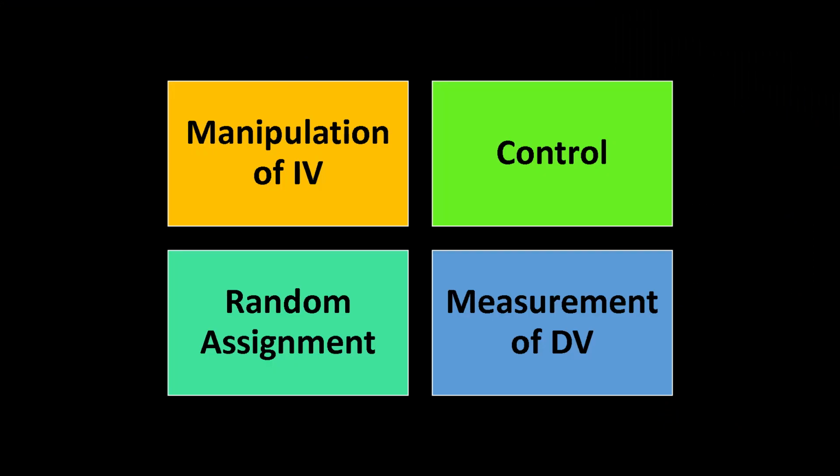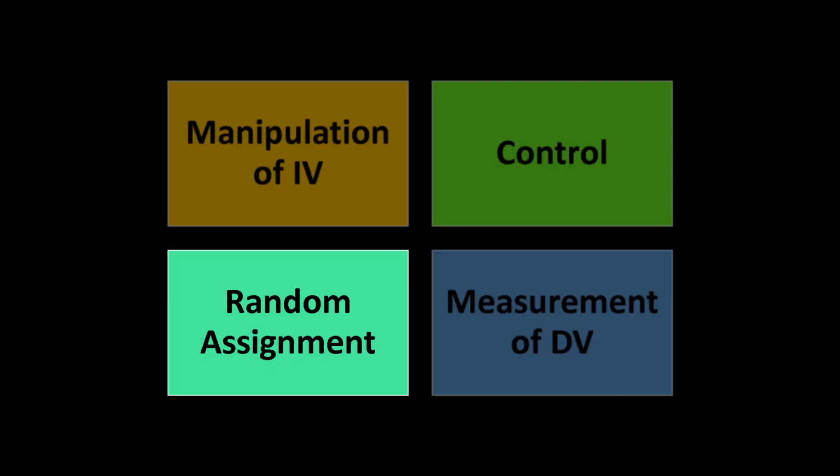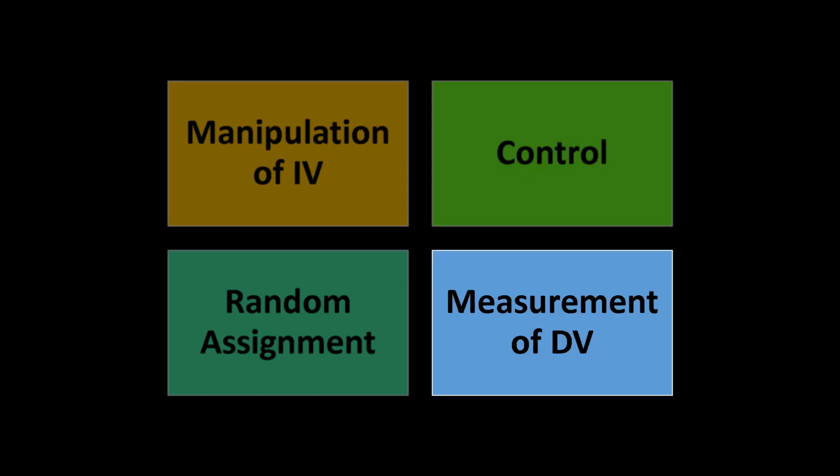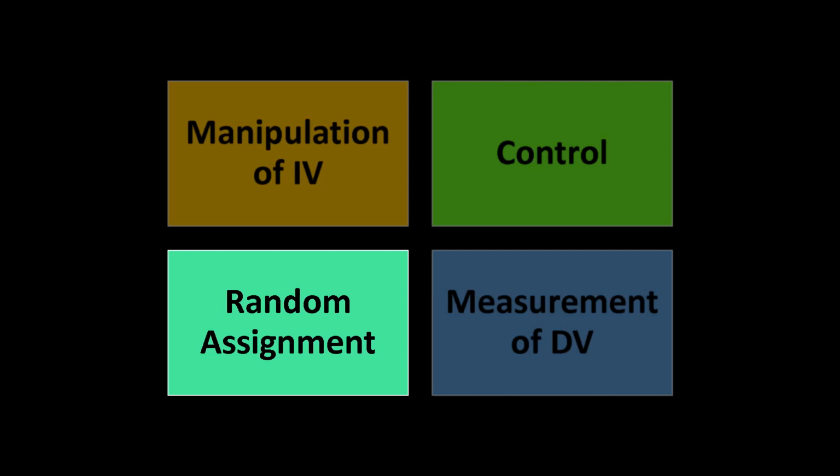This method requires 4 key components: random assignment of participants, manipulation of an independent variable, the IV, control, and measurement of a dependent variable, the DV. The first step of an experiment is to create 2 or more equal groups using random assignment. After participants give their informed consent, they're randomly assigned to either the treatment group or the control group. This means each person has an equal chance of being in any one of the groups. They might be in the one that receives special training or in the one that doesn't.